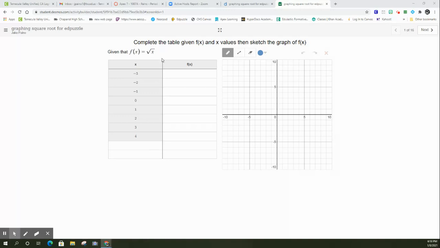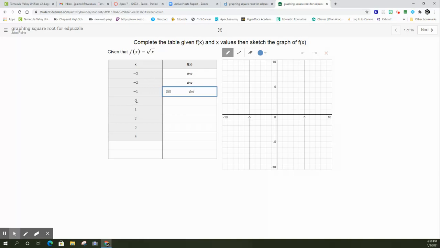Whenever you want to look at graphing a new function, a good place to start is table values, plugging in x values, trying to get a general shape of the graph. So we make a table of values for square root of x. We plug in -3, and right away we have an issue. That's imaginary. It does not exist, so we type in DNE. That's going to be true for any negative. You cannot take the square root of a negative value, so your inputs have to be greater than or equal to 0.